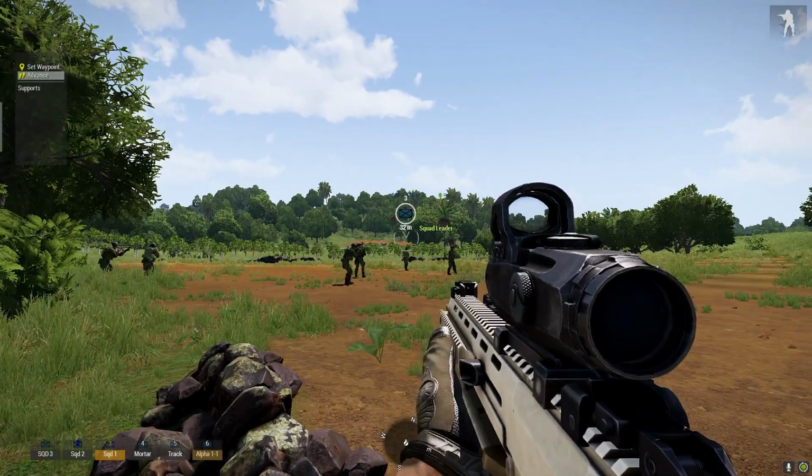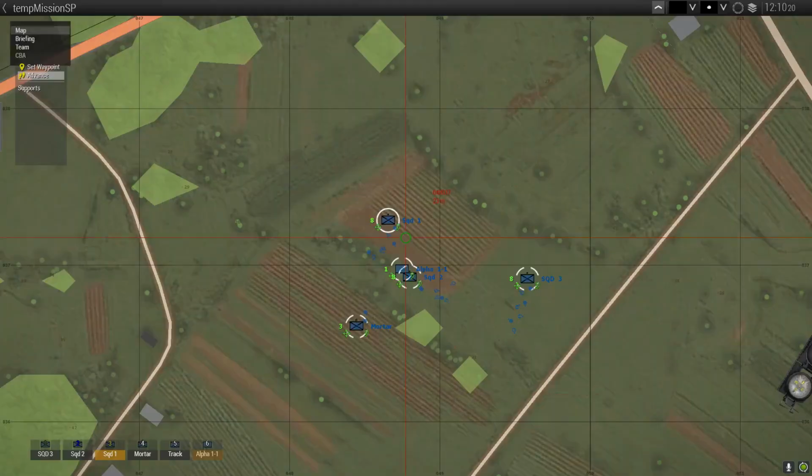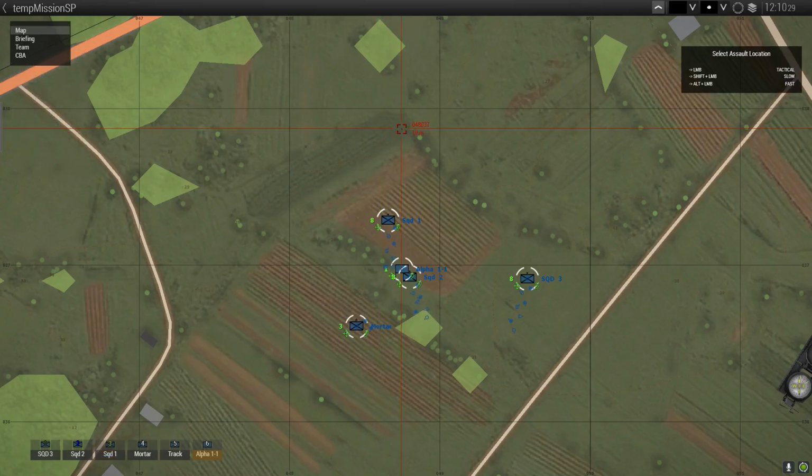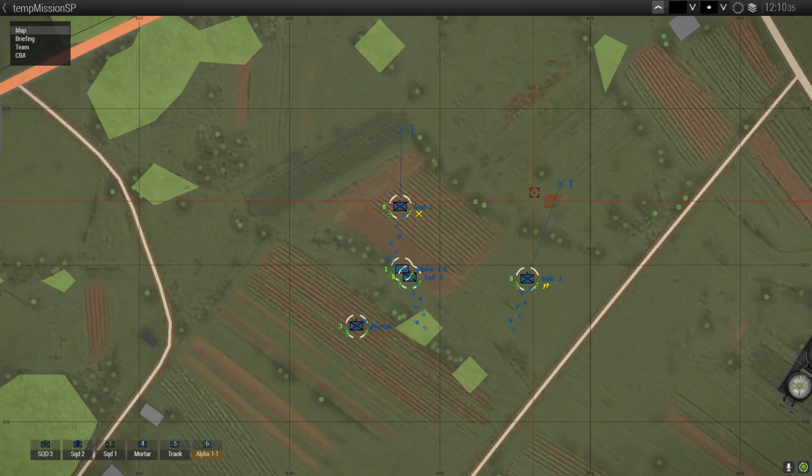So squad 3, I can say, the tasks normally require using the map. I can say squad 1, assault a location, and that means they'll keep going at it. They won't do fire and maneuver. Normally in advance, once they run into something, they're going to get down, they're going to return fire. These guys will keep attacking.